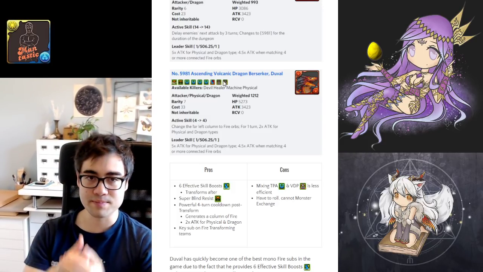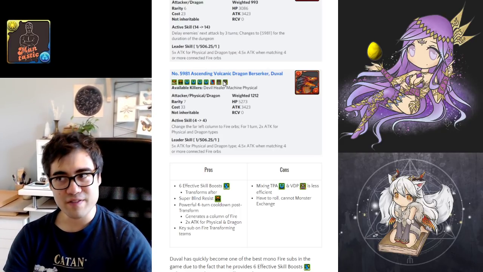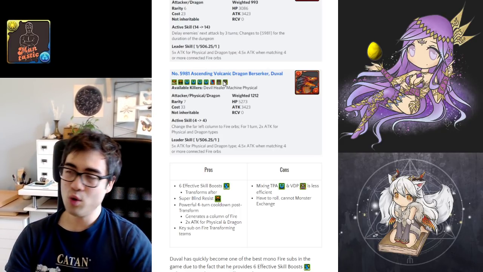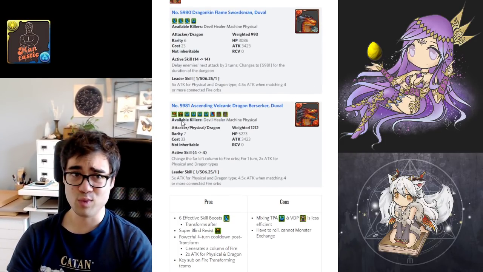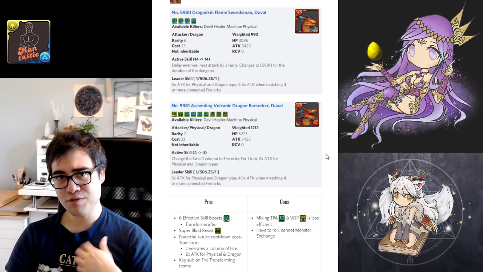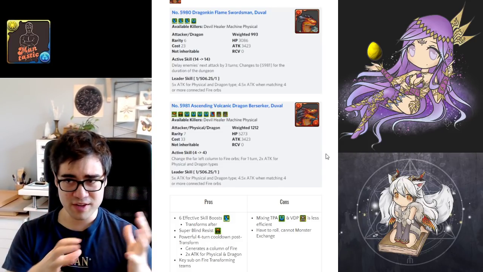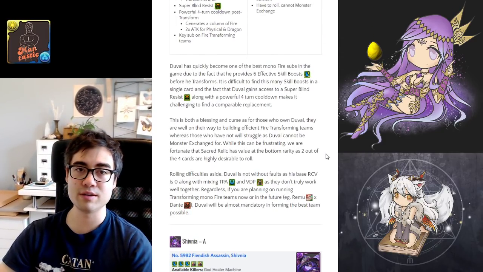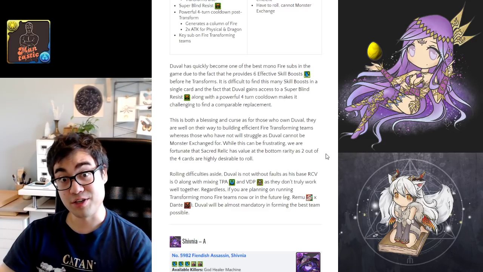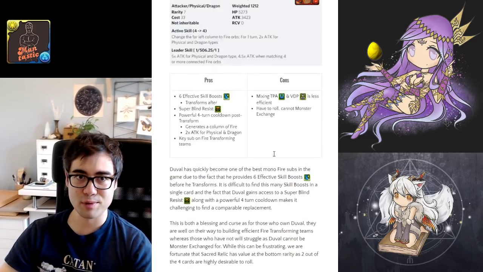It can be meaningful. Furthermore, Duval I feel is kind of mandatory to have for any fire transforming leader because no one comes close to providing the same amount of value he does. No one else can have 6 effective skill boosts with a super blind afterwards and a meaningful active skill. It just doesn't happen. And without Duval, you are going to struggle because that's a pretty big hole to fill. There's a lot of things he brings that it can be difficult to mimic and duplicate. And if you are serious about playing fire transforming cards, especially in the future of REM and Dante, which should be coming soon, he's kind of a staple mandatory sub overall.